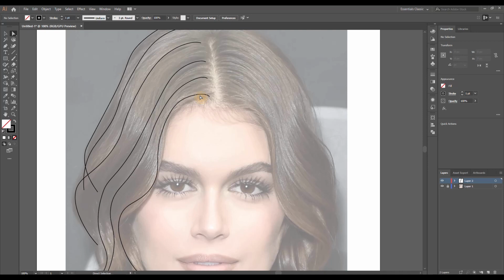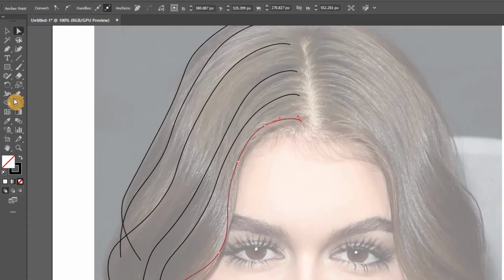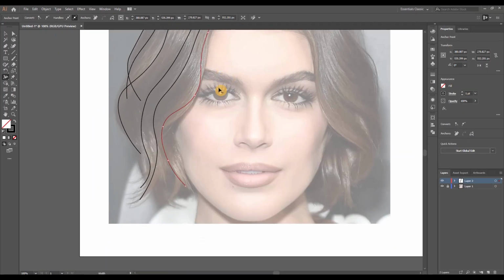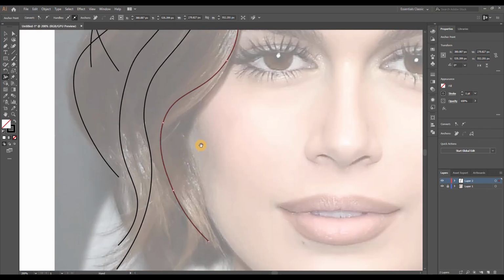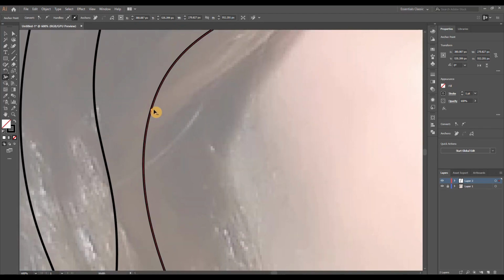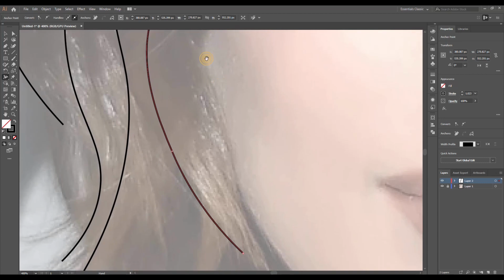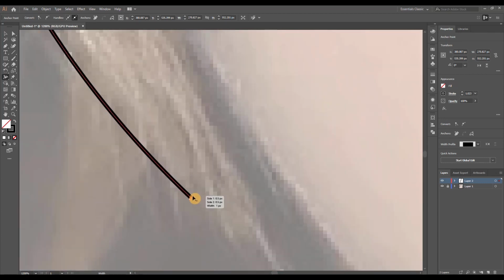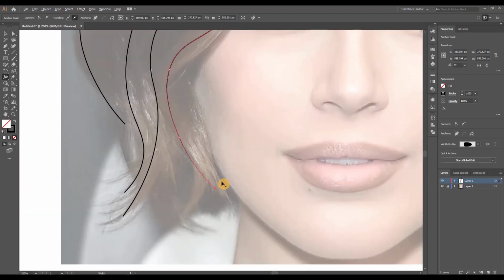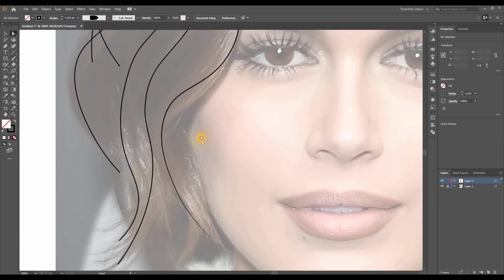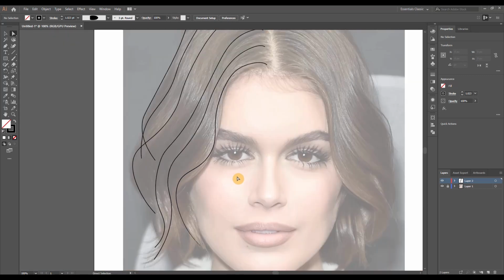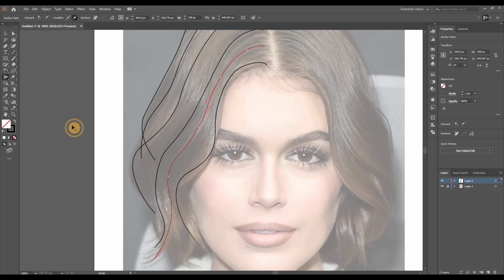Alright, now that's done, we're going to select one of the lines, the first one here, and we're going to grab our width tool, and what we're gonna do is somewhere about 3/4 of the way from where the hair grows, we will set the width of the line to the exact same size as it currently is. This is just to create a marker and keep the width as it is for the line, because where the hair strand ends, we will reduce the width to 0. And as you can see, this gives the line a similar look to a hair strand, which naturally gets thinner towards where it ends. And now just repeat the same process for the rest of the lines.